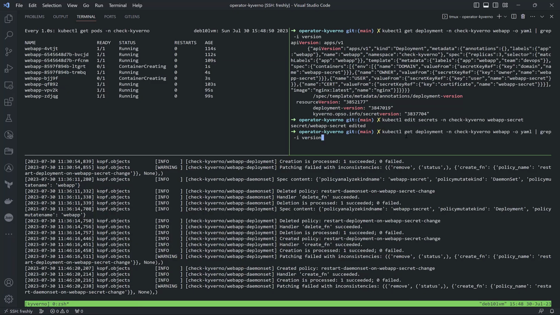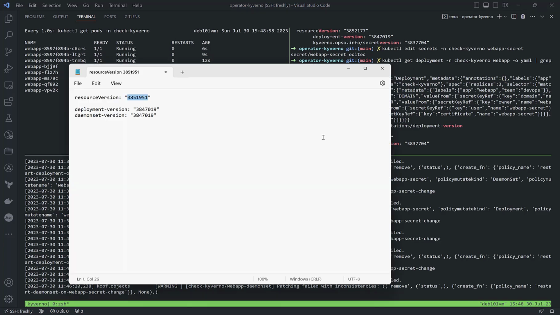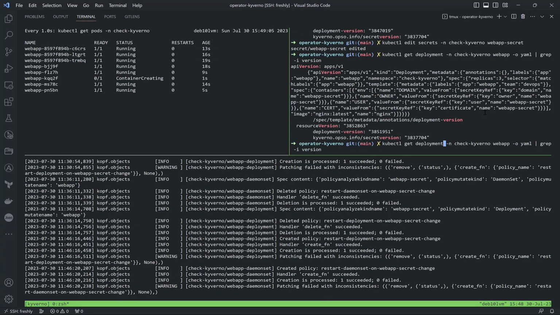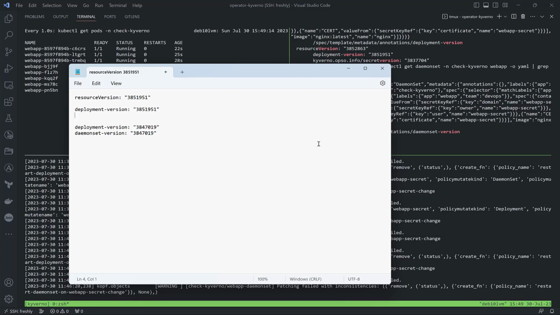If we go to the deployment version, as we see, these numbers are the same.